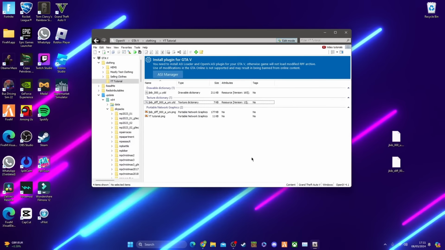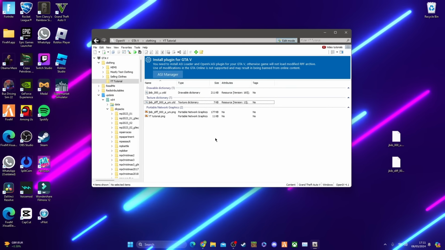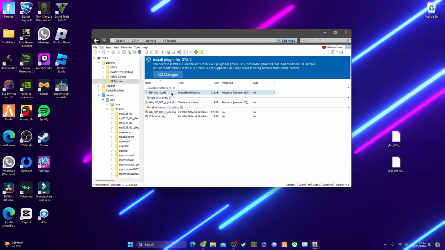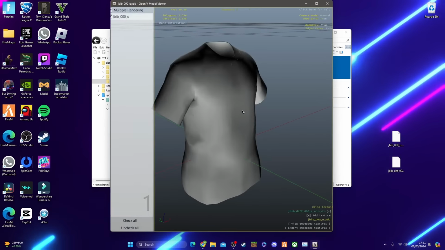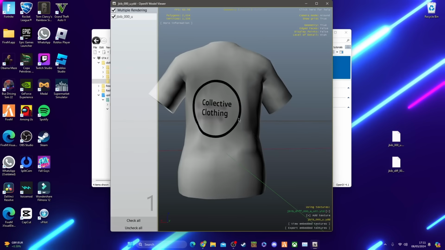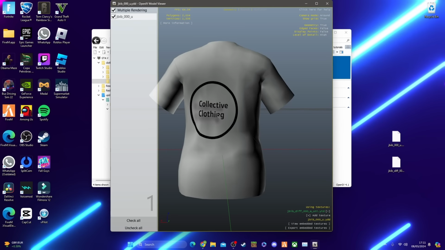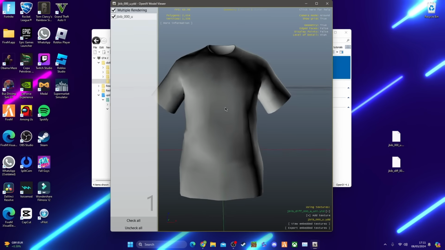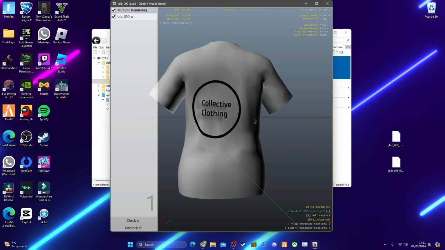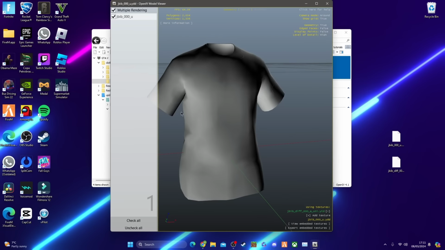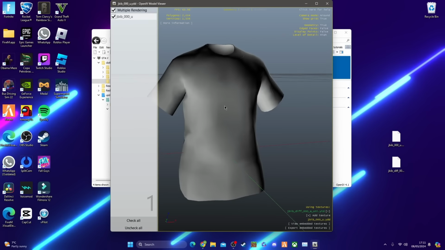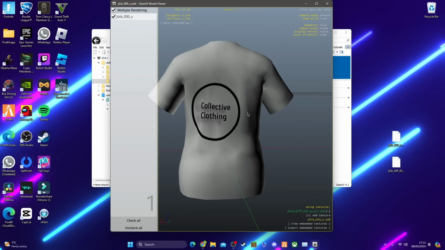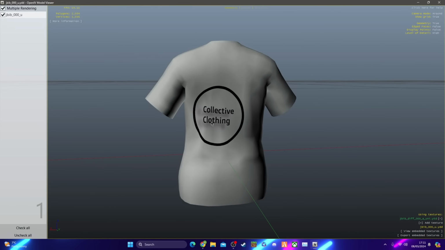So now that's saved. If you want to see what you've made, you go onto the drawable dictionary folder and double click on it. This is what I've made. I've made something that looks like this. It doesn't look the greatest because yeah, I rushed it, but you can design whatever you want. Trousers, shoes, hair, hats, bags, all of that stuff. But it's just a simple tutorial on a t-shirt.